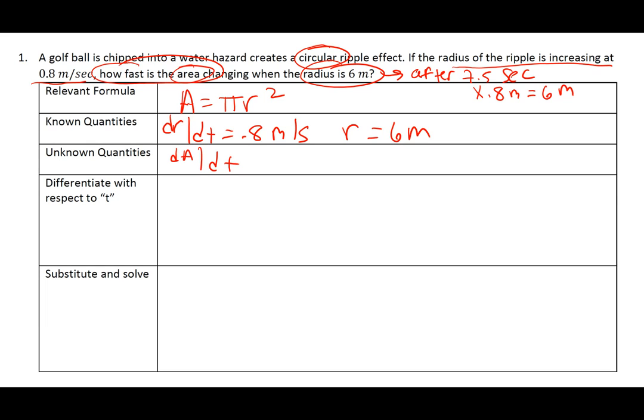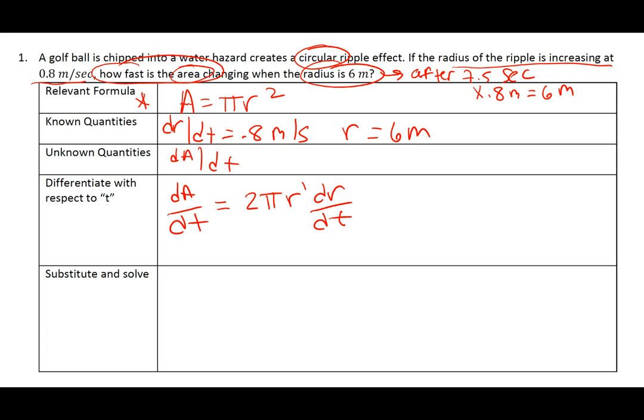So when we go to differentiate with respect to t, we're of course going to differentiate A equals pi r squared. So the derivative of A is 1 dA/dt. Put the 1 or don't, it's up to you. Pi is a constant, so you're going to bring down the 2 times pi. You're going to do r to the 1 less power, and then you're going to follow it up with dr/dt. And to be honest, that's kind of as far as we had gone on the introduction day.